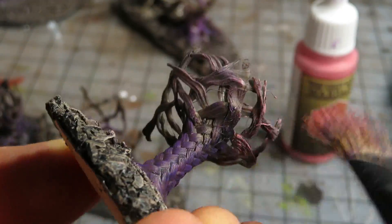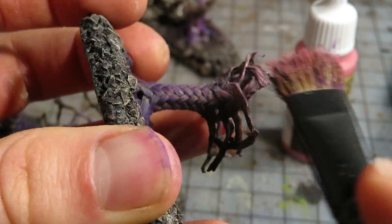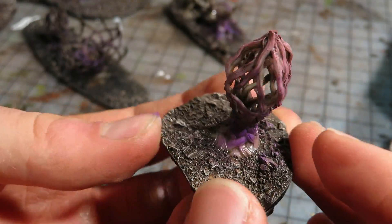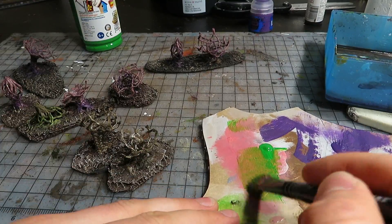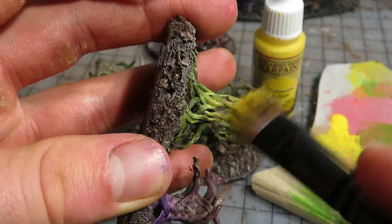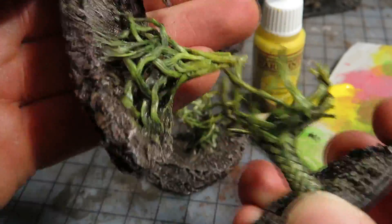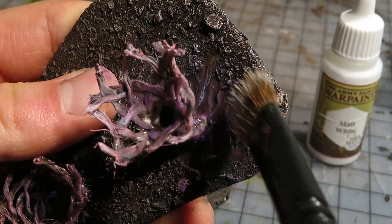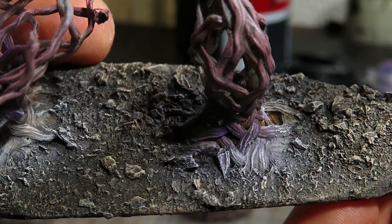Next I drybrushed the upper parts with pink. I like the look of this so far — much better than expected. As you can see, the rope has good textures that make the painting quite easy. I decided to use green for a few more unpainted ones, just cheap acrylic paints this time. The previous plants had a purple-pink gradient, while these are painted green and then yellow. I noticed these are really durable, especially the ones with the tough coat of quickshade. I also gently drybrushed some areas with white, especially on the roots. Never thought rope could be used for something this epic — the details are amazing.